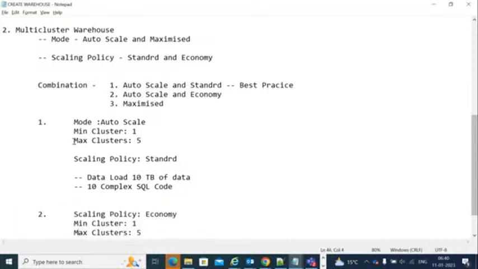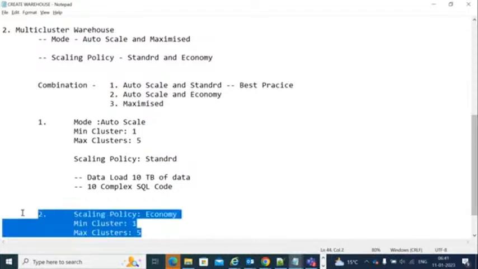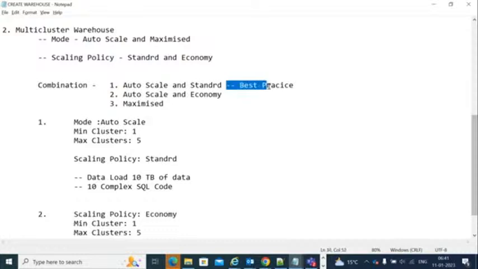The major reason to define a maximum number of clusters is to give more capacity to your processing. So here it will calculate internally whatever queries are there in the queue. If I am able to complete those in 6 minutes, then I will use the existing cluster, or else I will increase to the maximum number of clusters. That is the major difference here. But in real scenarios, we will go with this option only. This is the best practice.